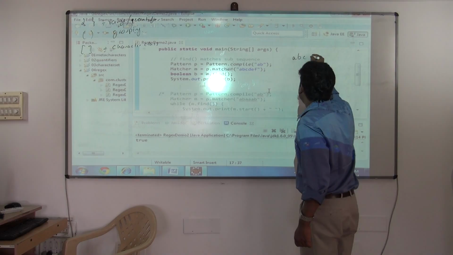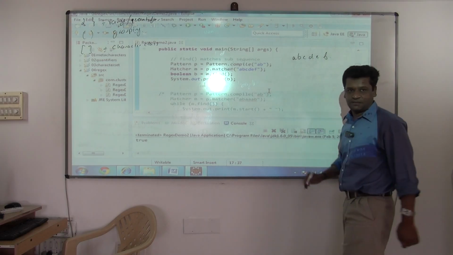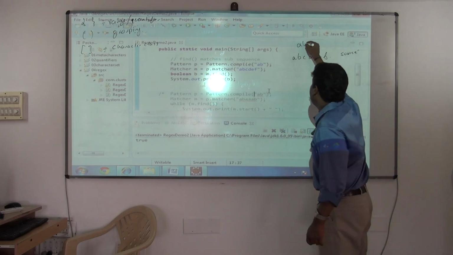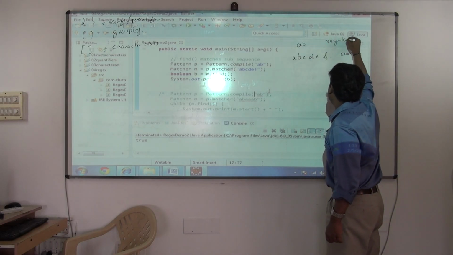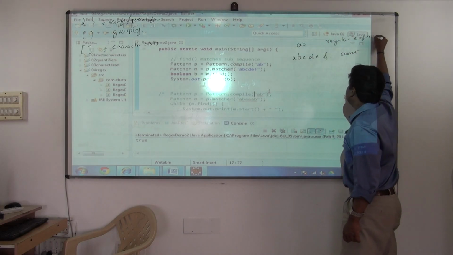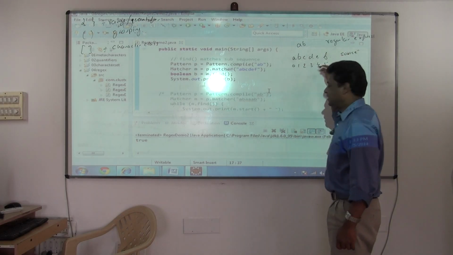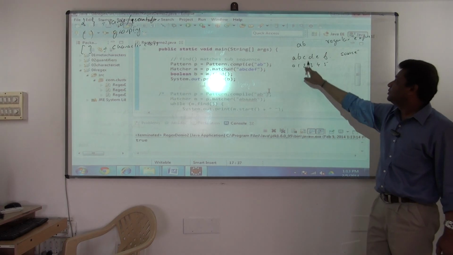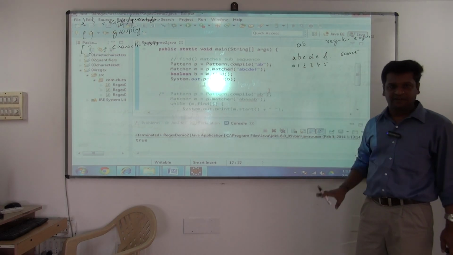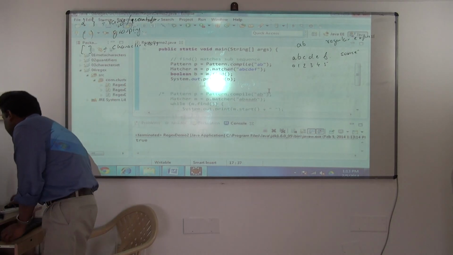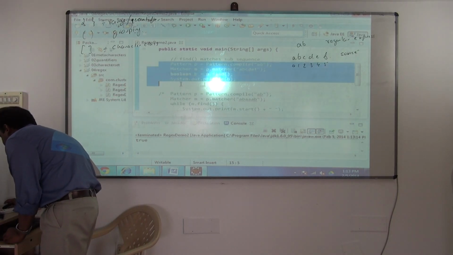And one interesting thing is there when searching here. See, A, B, C, D, E, F is the source. A, B is the regular expression. So this source will have indexes like this. I'll explain what that index is now. So it is finding it and it prints. But just to understand how it is stored. Okay, you got this now? Fine. Then next, one more example I'll give for find.